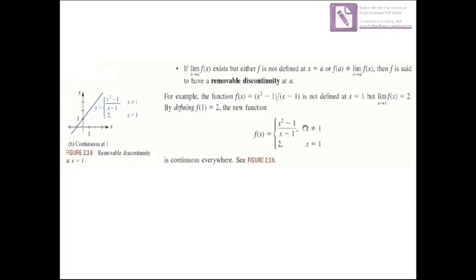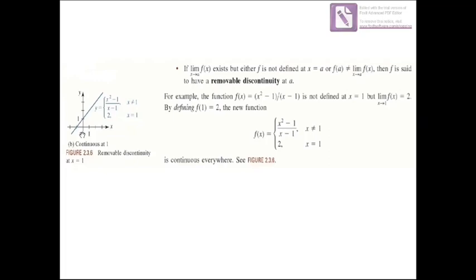So we see that for this function, the limit is equal to the value of the function when x is equal to 1, which is 2. So the limit is equal to the value of our function, so this function will be continuous. From where do we get these two? From here. First you evaluate the limit, and whatever the value of the limit is, you write it there. So now your function will be continuous. So we go from a removable discontinuity to a continuous function.